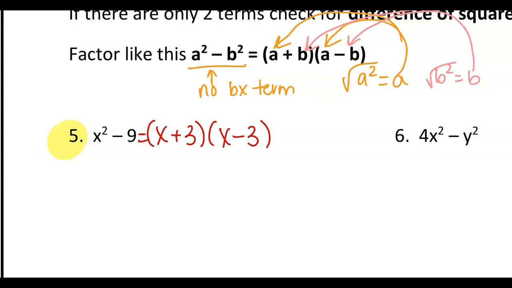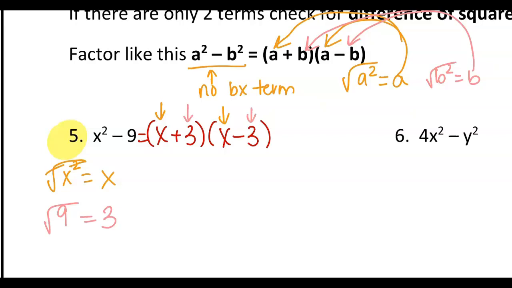So for instance, for question number 5, if you're looking at that problem that I just wrote, it says that if you take the square root of each of these terms, you'll be able to get your answer. So we're going to take the square root of x squared. Okay, well, x squared is just going to simplify, because literally when you do this, the squared and the square root are going to cancel. So you're just going to be left with x. So in that first place, I put an x here and I put an x here. The next thing we're going to square root is the 9. Not negative 9, we're just going to square root the 9. Well, the square root of 9 is just 3. So that's why I'm putting the 3 here and the 3 here.